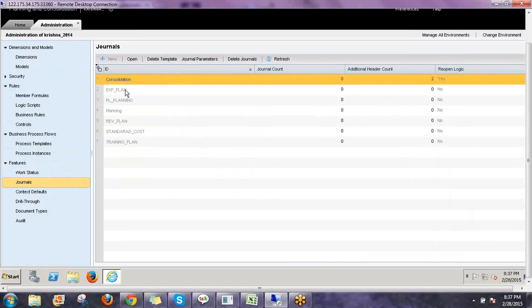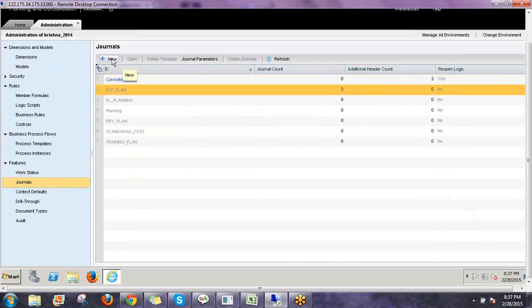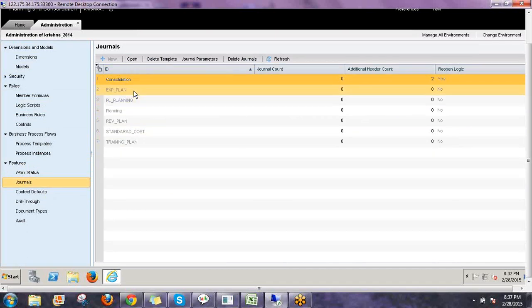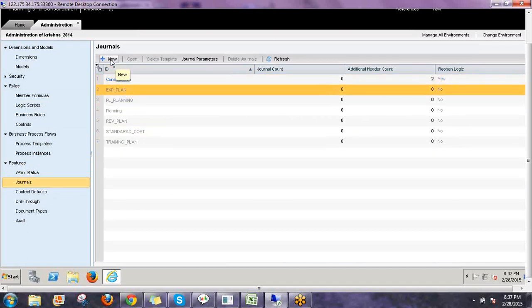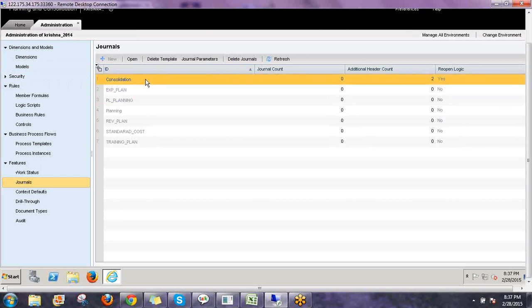First time when you are using, you have to create a new one using the new option. Since we have already created, it is showing open. But once you start creating the template, the system will automatically make that model journal template on. You need not do anything, the system will automatically do it. When we are creating the first time, you have to select new. Since we have already created, I am just going inside the template.